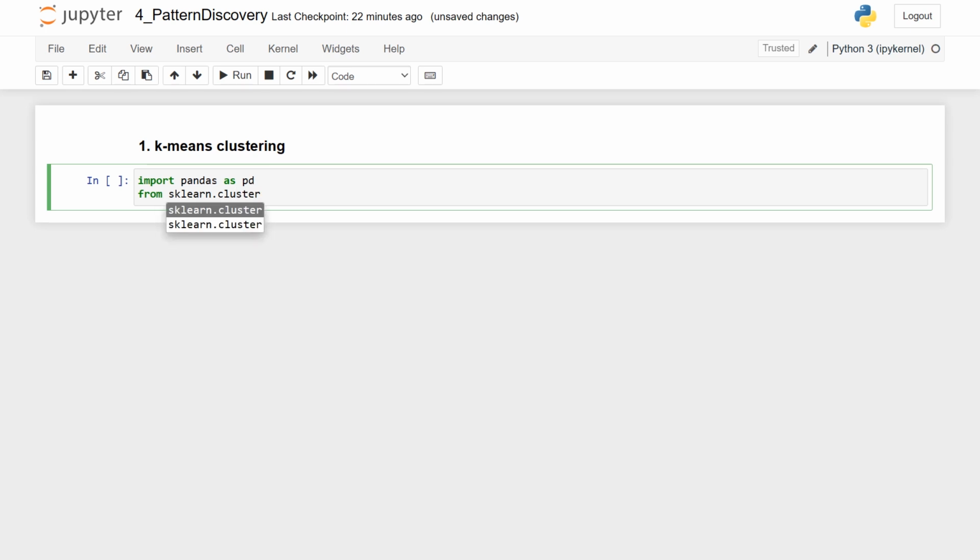You got the cluster package, and I need to import KMeans. That's it, the importing is done.